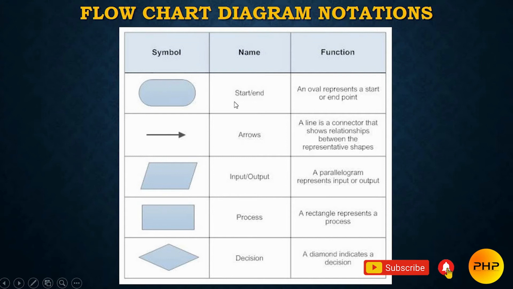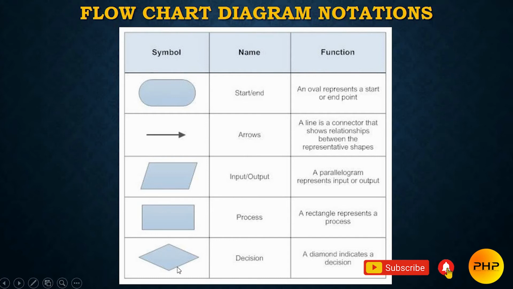And the arrows determine the directions. Then input: if you want to display information to the user, you get it. When we were doing the pseudocode, get data or gather bio data, we display this to the user. So enter your password, write all of them in this symbol. Then this rectangular symbol represents the processes. If you are processing your data, any activity that is done by the system, you represent in this rectangular symbol.